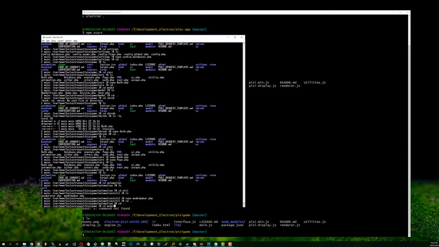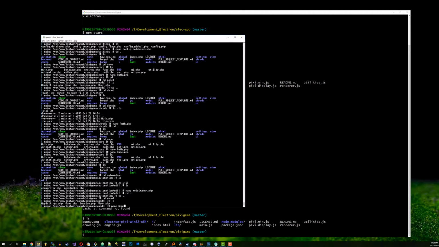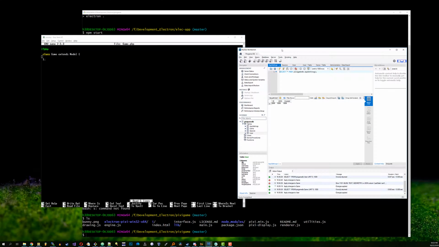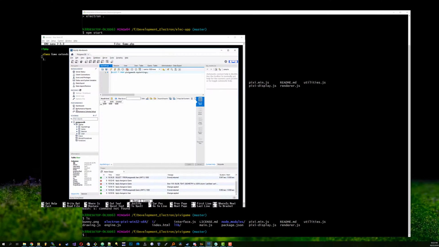Which brings me to the model folder. So you remember last time we created the game model, and you'll remember that there were some columns in here, like last state users.